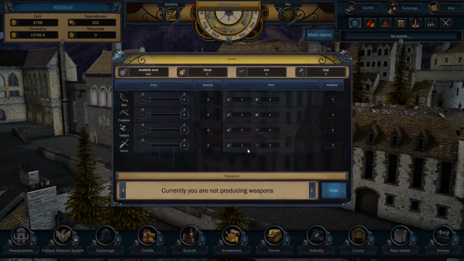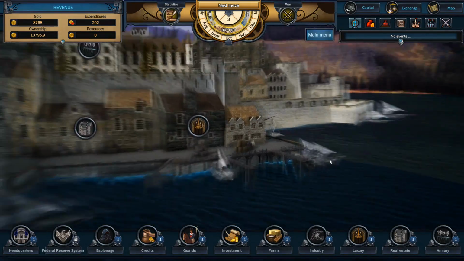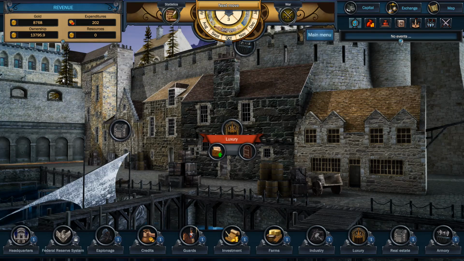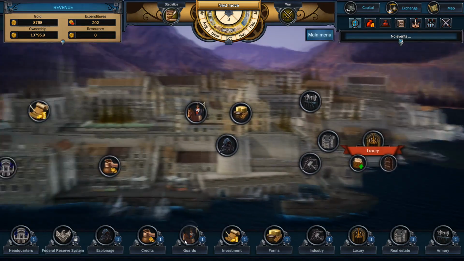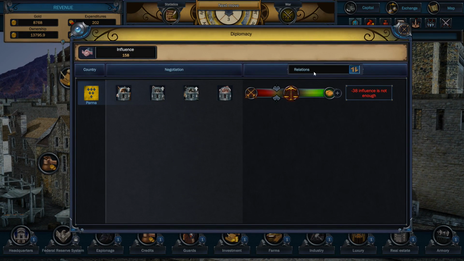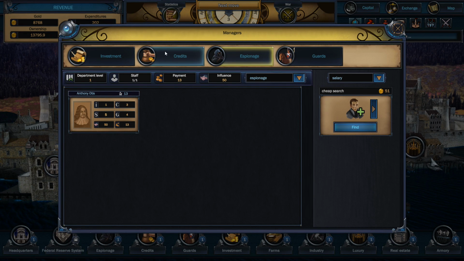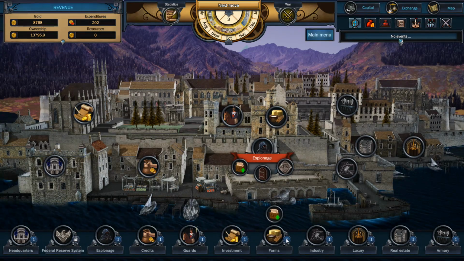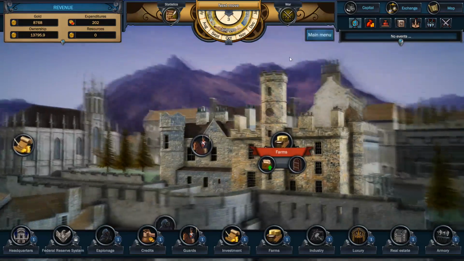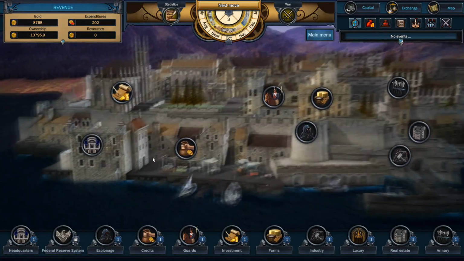Produces weapons. So if we want to buy weapons, which is probably for helping out our guards. Luxury. Oop, wrong one. We've almost got enough espionage, or relations at least, to be able to work on that guy. Oh, we could give out loans.